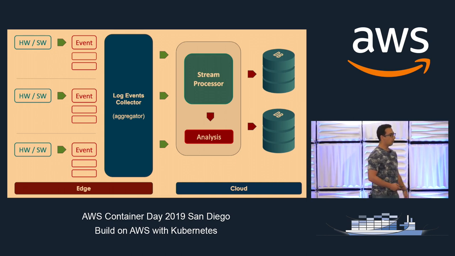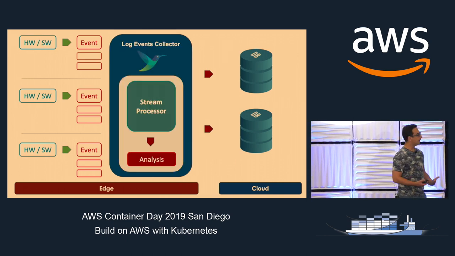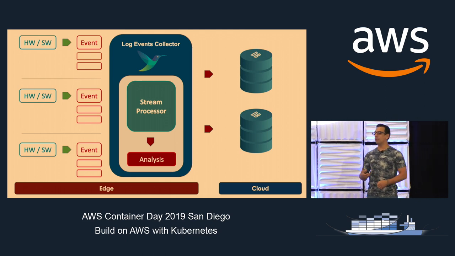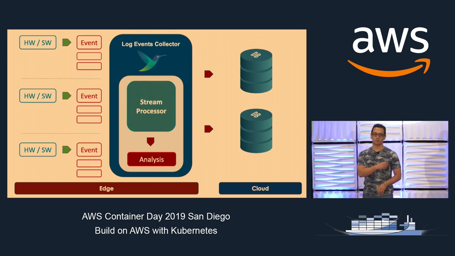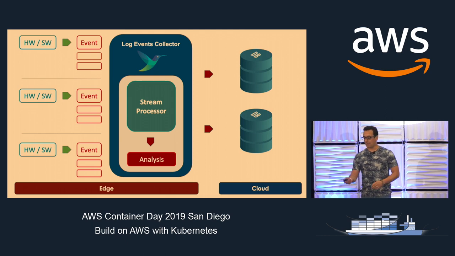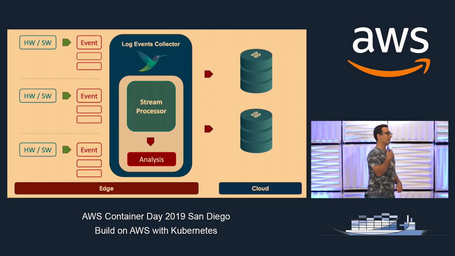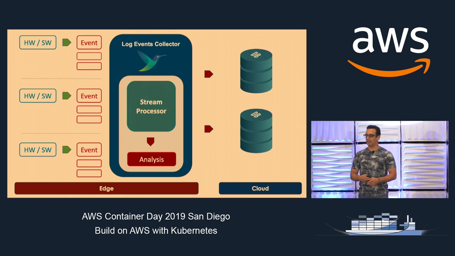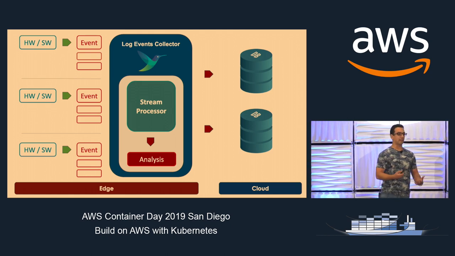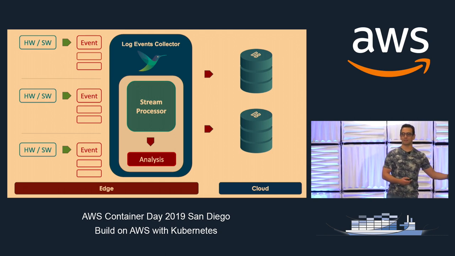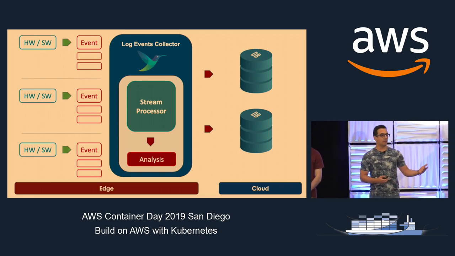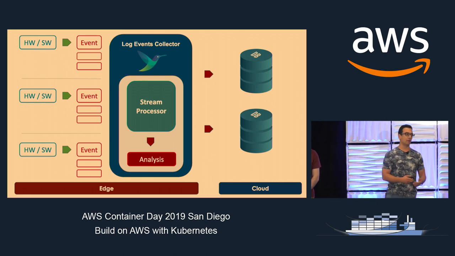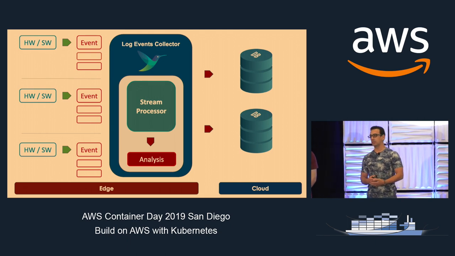So we moved this new stream processor engine into Fluent Bit, and now you can do your own data analysis on the edge, in your node, in your embedded environment, before shipping the data out to the cloud. Of course, this is quite optional. Maybe the results of your stream processor are going to AWS or your own database anyway. But here, the processing is happening in the order of milliseconds, not in seconds, not in minutes. That's one of the advantages of this kind of implementation. If you are interested, we're going to have a session on Fluent Bit and stream processing this week, on Wednesday. And if you want to learn more about Fluentd, that session is on Tuesday.